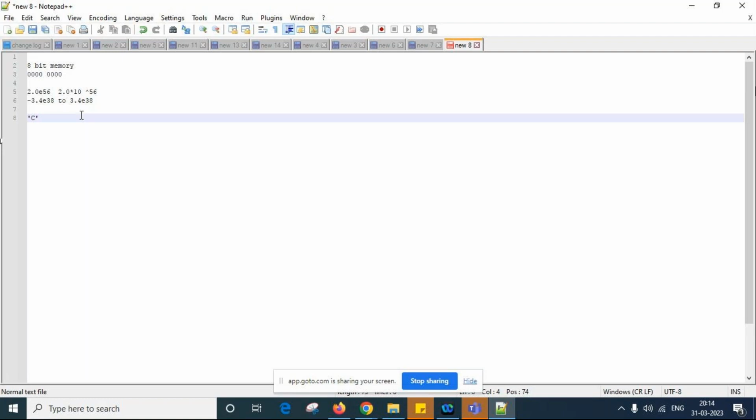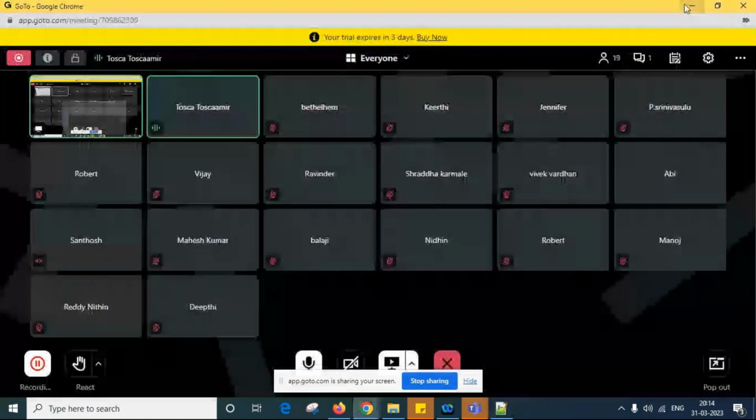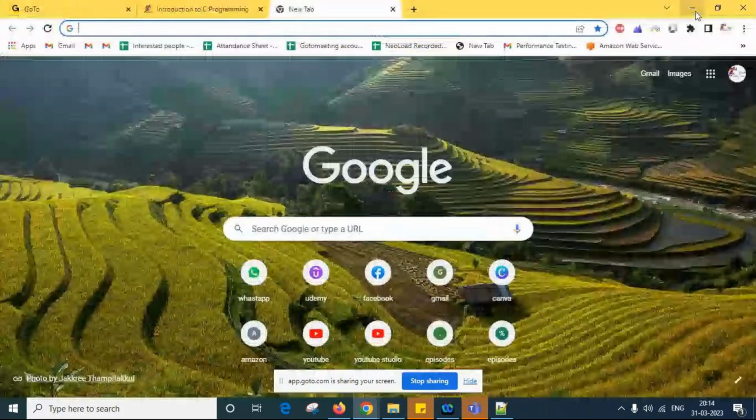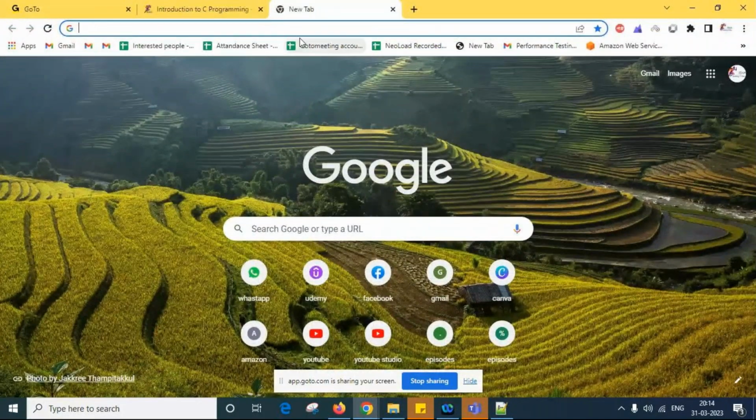Next is the variable. A variable also holds a value, while these values can change. We'll now see how to install the compiler. So we will download the compiler now.